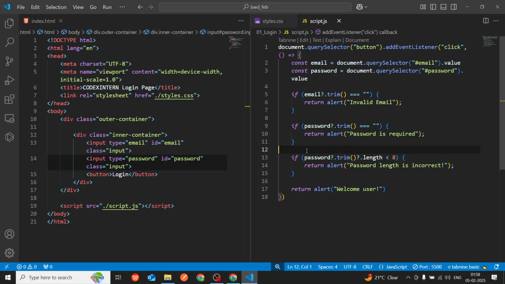If the user has provided the password, but the length of the password is below 8, then I want to show another message called password length is incorrect. If a user provides a valid email and a password, and the length of the password is also valid, then I want to show a message called welcome user.